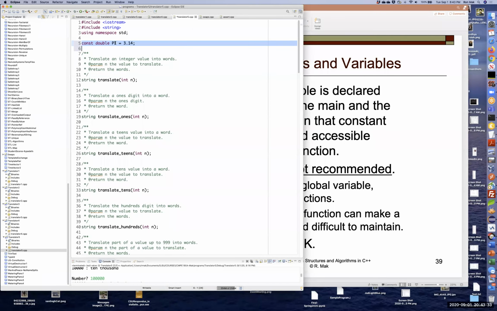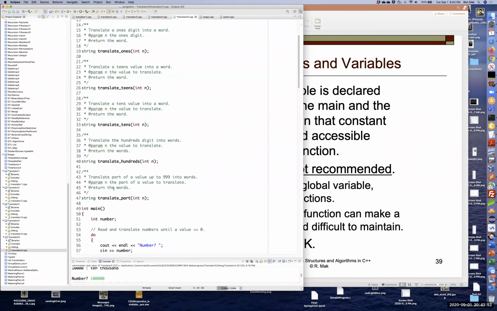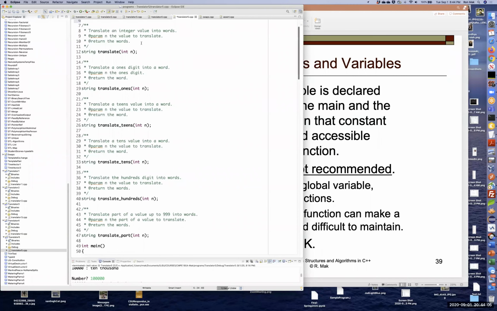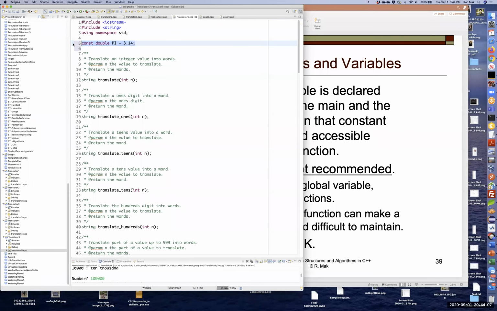So PI, I've said is constant so that after I've initialized it, I'm not going to be able to change the value of PI. It's a constant, okay? And now it's okay because whereas all the functions and the main can access PI, can use PI, none of them can change the value of PI. So having global constants is okay because, well, they're called constants because they can't change.